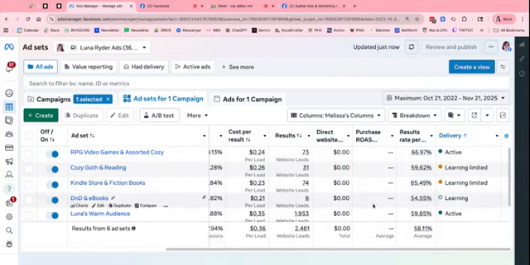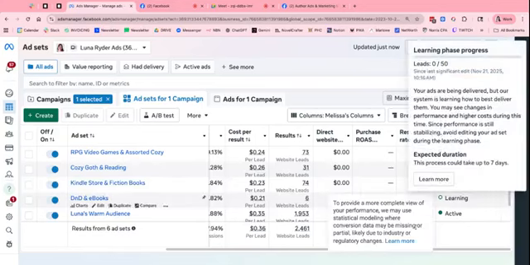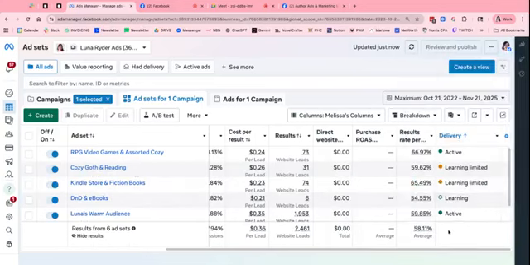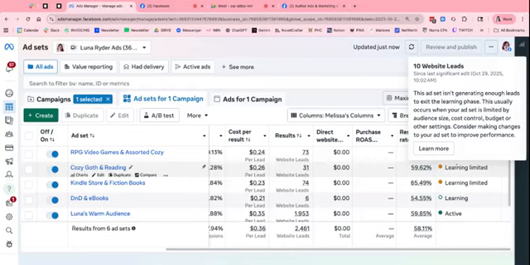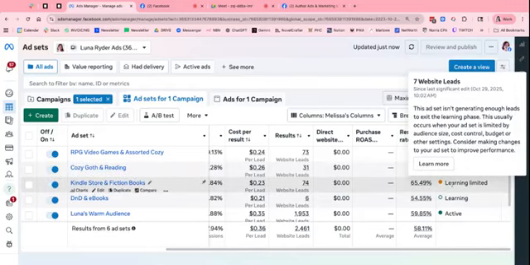So people clicking, they are high intent. There's more than a 1 in 2 chance that once they click and see my BookFunnel page, they will enter their email. So those are really good rates. You can also see that I have learning limited. That's kind of a death flag.